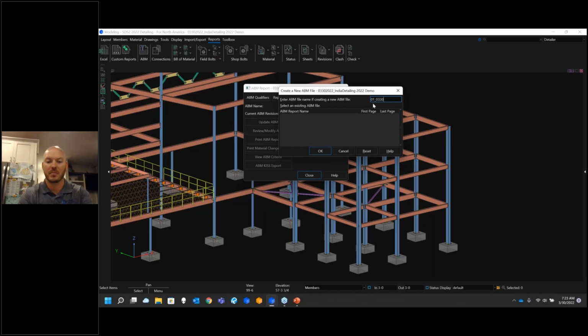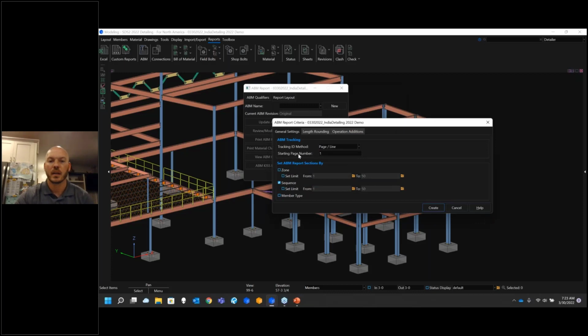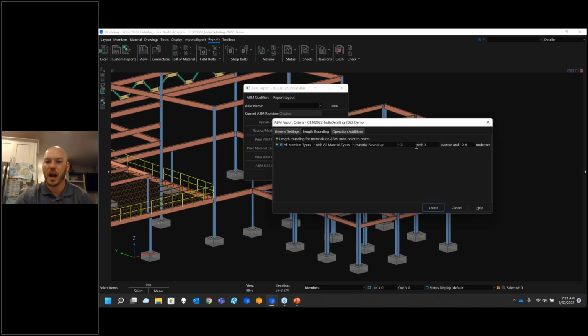So it's March 30th, 2022. More settings as far as how I want to section off that report, rounding options, length rounding operation, or excuse me, operation additions, where I can add additional lengths to things like rolled members.